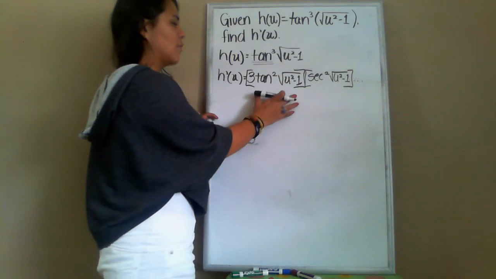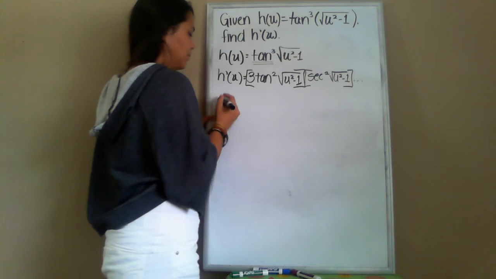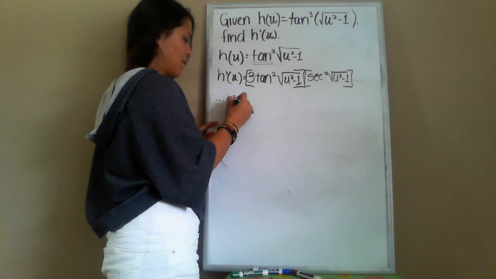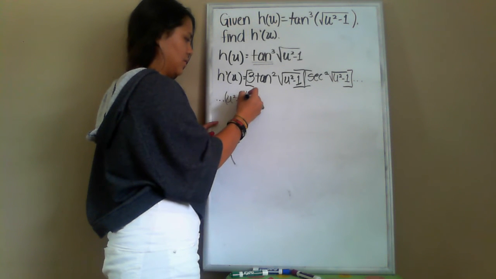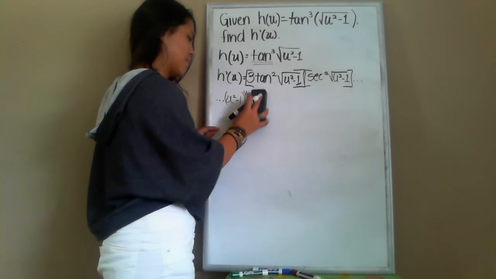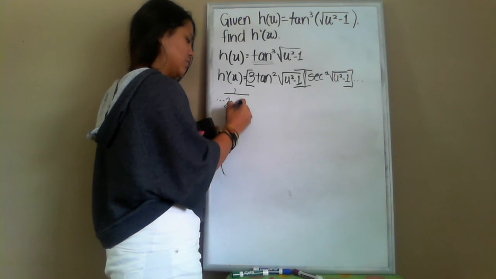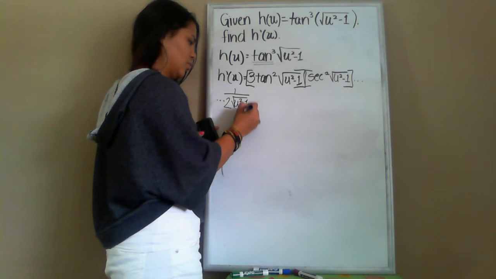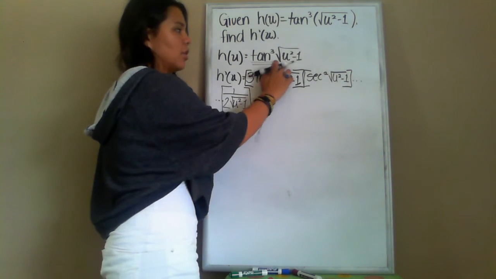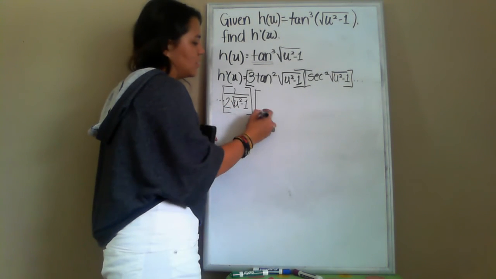So here, we've already tackled the power rule and the trigonometric, and now we follow up with the radical. So you may rewrite the u squared minus 1, just elevate it to the one half, and you just multiply. The derivative of this would be 1 over 2 times the square root of u squared minus 1. Okay? And then lastly, we tackle the quadratic equation, which is u squared minus 1, and the derivative of that would simply be 2u.